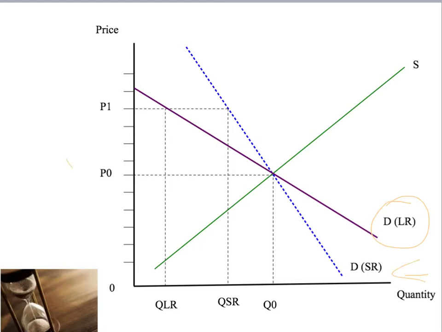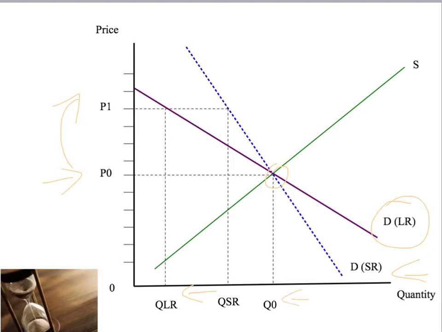That means that the rise in price due to the price support scheme will lead to a bigger fall in the quantity of wool that consumers would like to buy. Just as a reminder, remember that the long-run and the short-run demand curves both go through the original equilibrium. Remember that the original price was P0 with a quantity of Q0.